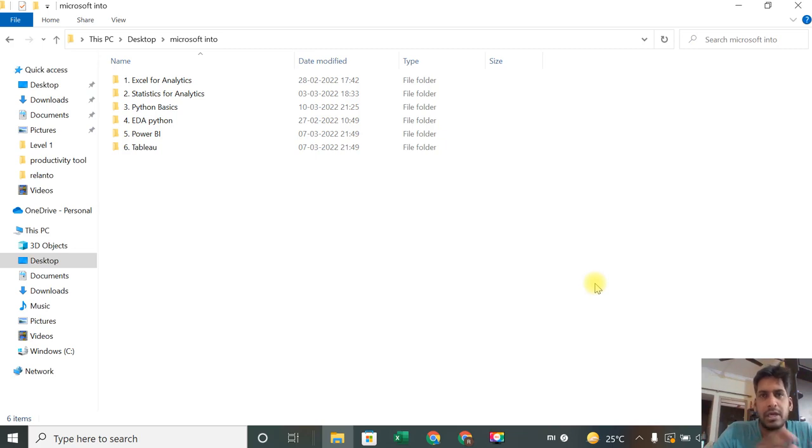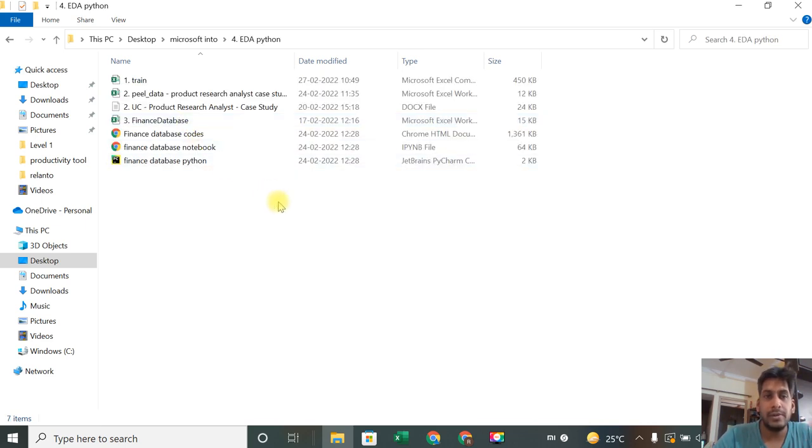So far, we have learned about Python basics, like how Python works. Now we are trying to learn how we can use Python to do data analysis. One part of data analysis is called exploratory data analysis. In exploratory data analysis, we are going to learn a few case studies, how exactly the file will be loaded, and how to read the data. All these things we will discuss one by one.